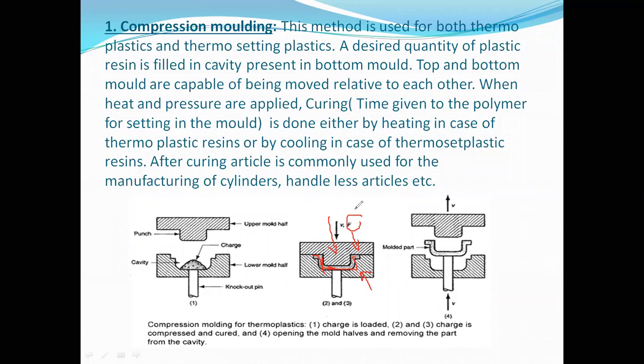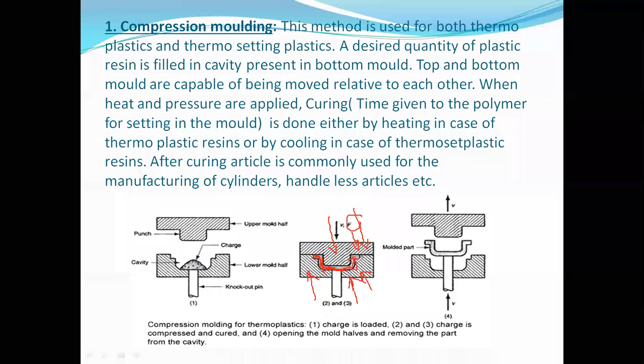When we are applying force on the upper and lower mold halves in the counter side direction, what happened? There is a possibility. The possibility we are saying is mechanical pressing. Because of mechanical pressing, the plastic is squeezed. In between, we are placing the raw material, and this raw material should be squeezed.